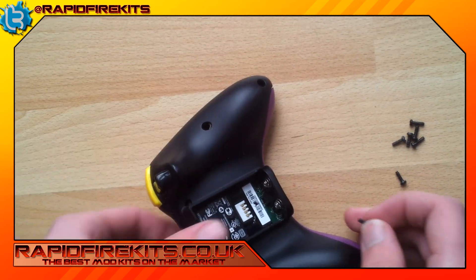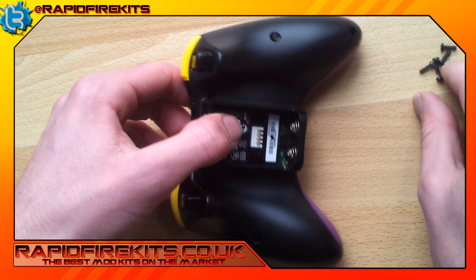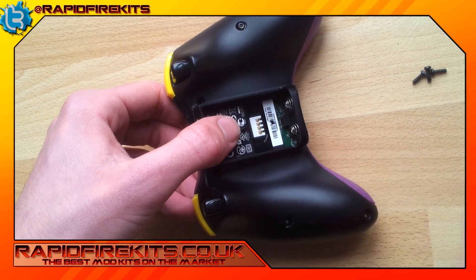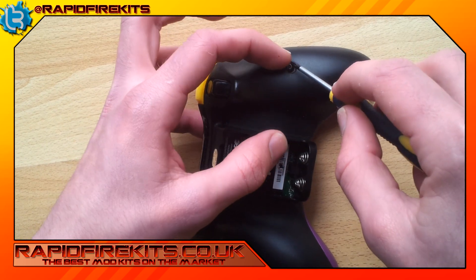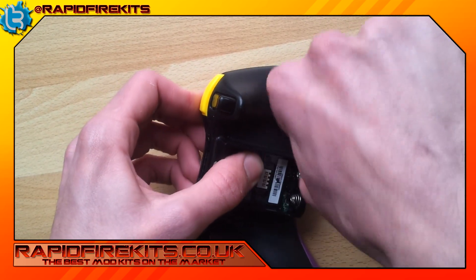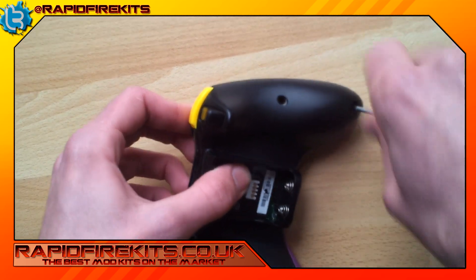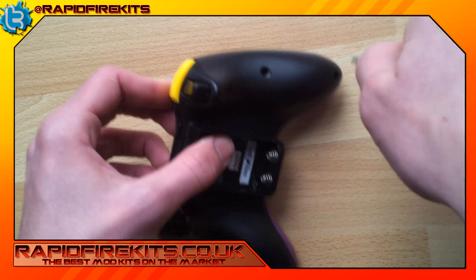Now to screw it back in. You've got seven screws as before. I find often the easiest way is simply just to slot them in the little holes that come with these bottom four, like so, and then start screwing them in. Tighten it up — not too tight. Snug; I think the term would be quite snug.